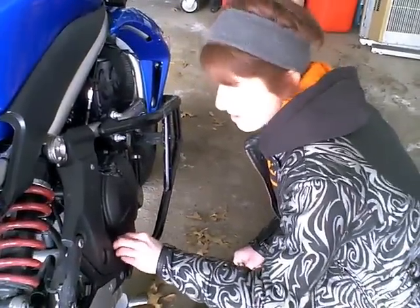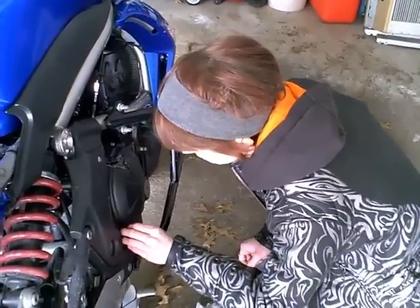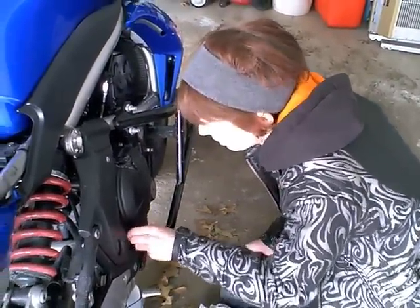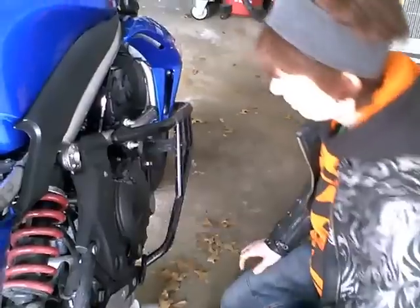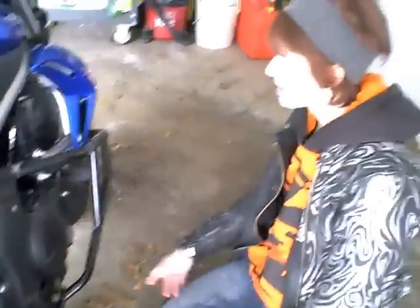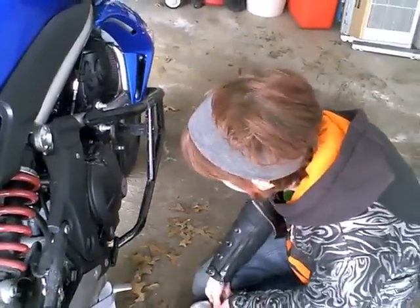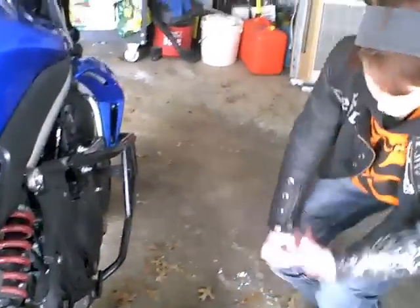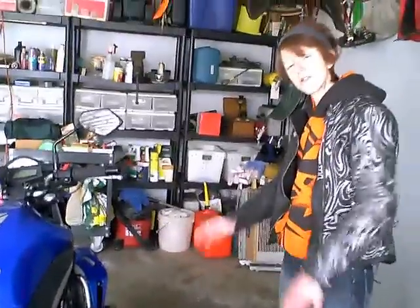Must be warming up out here — the freezer just came down. Should be good to go. That's how you change the oil when you're too lazy to change the filter. See all this we just showed you? Don't do anything like it or even similar to what we just showed you — do it a different way. As long as you don't do this, it'll be good.